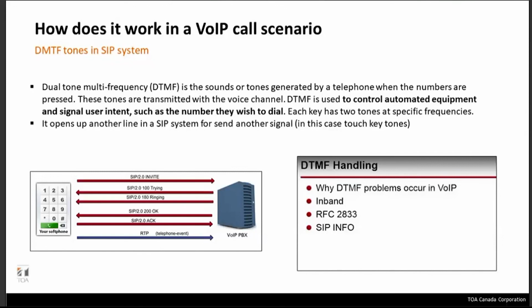So this is where the DTMF tone is actually very important, and that's how we handle DTMF. DTMF can be in-band, or your selection of RFC 2833, or SIP INFO. These are the flavors that you may require. The most common DTMF method is RFC 2833, which is the most common, and all the devices are compatible with that one.